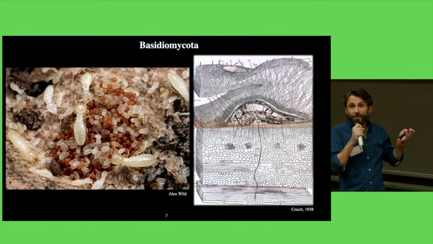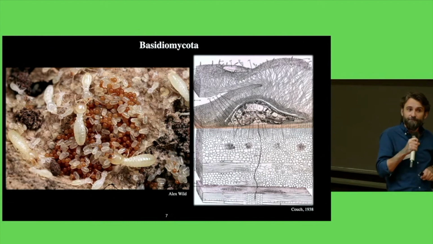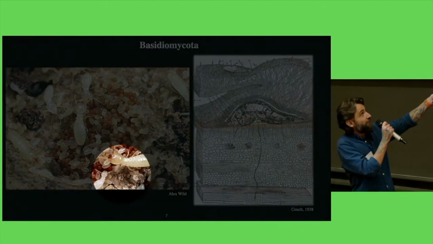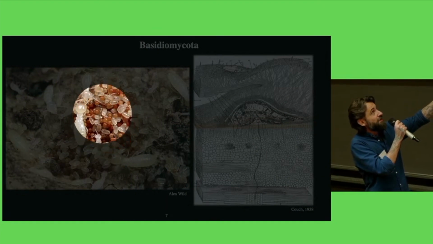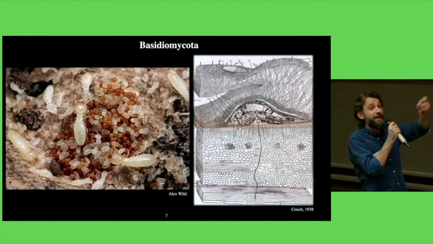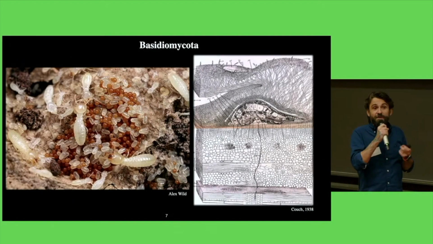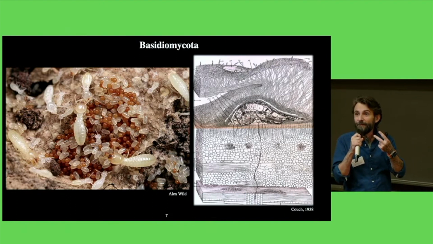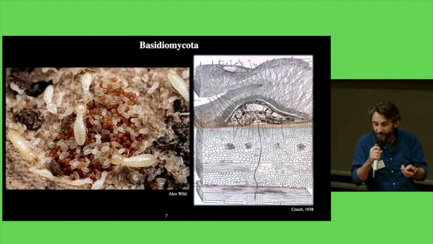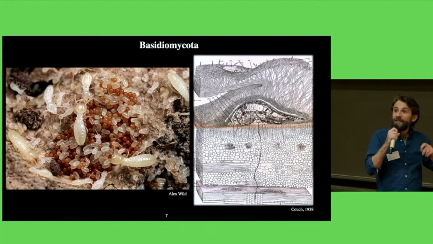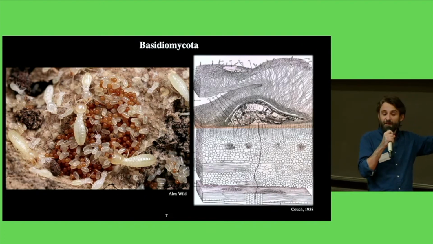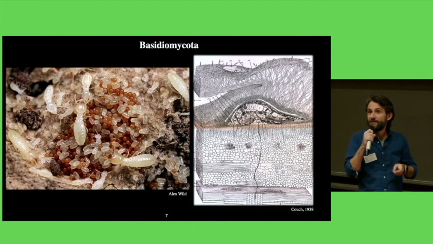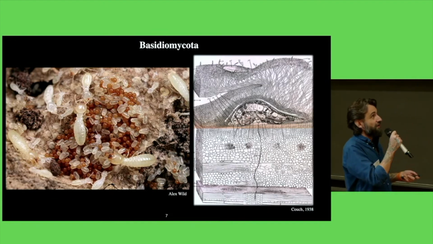And within the Basidiomycota, surprisingly, there are very, very few lineages that evolved the ability to parasitize insects. Those are this one here, Fibularhizoctonia, which are these orange sclerotia here, and the white ones are termite eggs. What these fungi do is mimic the eggs of termites. So when termites are out foraging and find these fungal structures, they think those are eggs, and they bring them inside the nest. And they switch from a saprophytic, free-living stage to a parasitic stage once they are inside the termite nest. So it's also a beautiful strategy, I think.